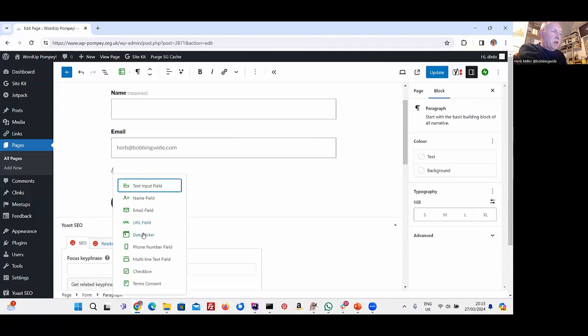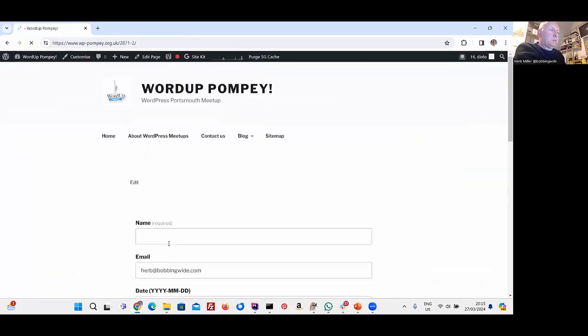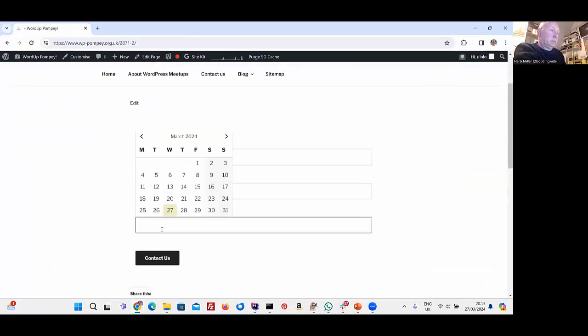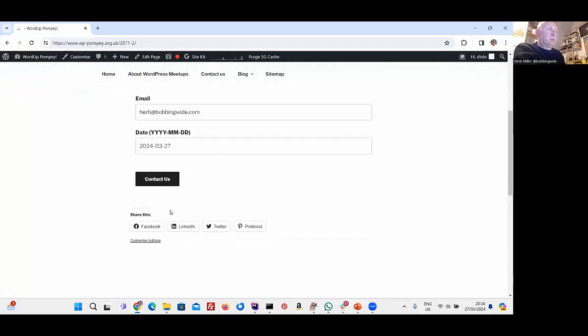So let's have a date picker and see what that looks like. Looks like a date picker. Exciting stuff, eh?